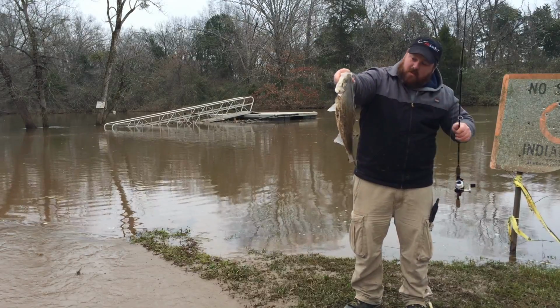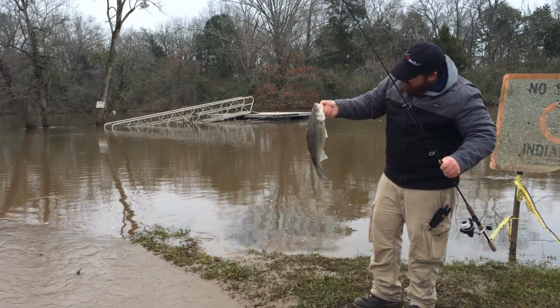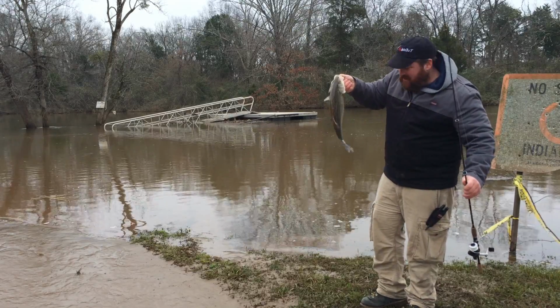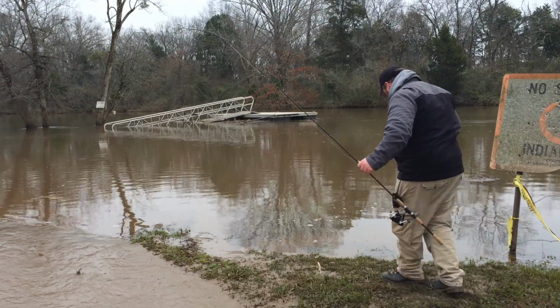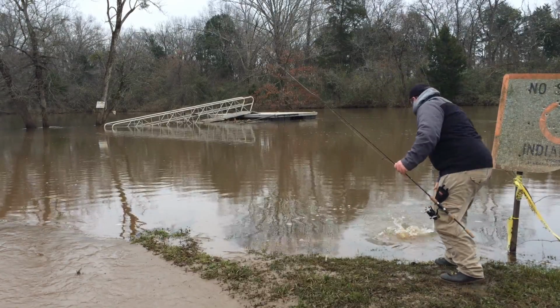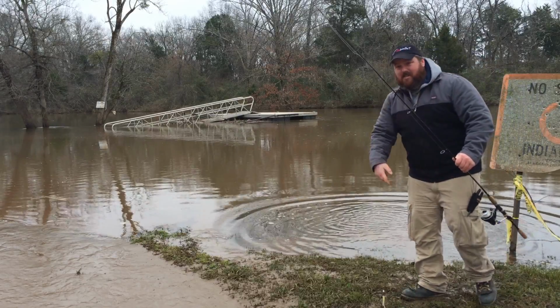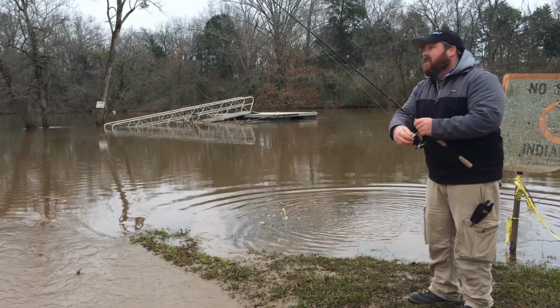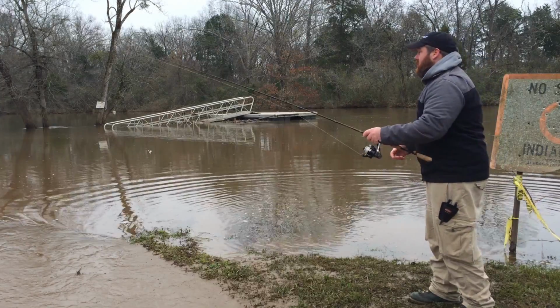I'll let this one go. Looks like a big old female. This thing will lay a load of eggs out there. That's a nice fish right there. So, you never know. Flooded waters, still catching big fish out here. Oh boy. Yeah. Woo! That's what it's about right there. Getting a nice fish. Having some fun out here.